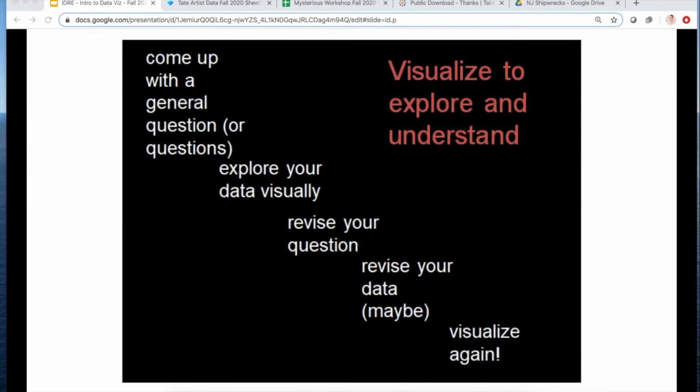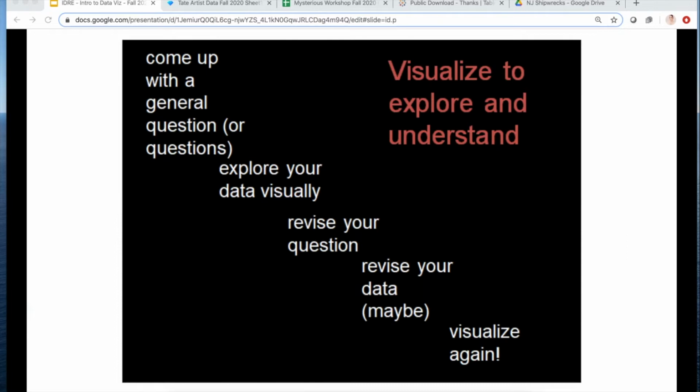So we come up with a general question or set of questions for our data, and then we often explore the data visually. This is an iterative thing. You don't put your data into a data tool and come out with a visualization that's your final product right away. It's often an exploratory process. And so you may see something in those first visualizations that will cause you to go back and revise your question and maybe even revise your data.